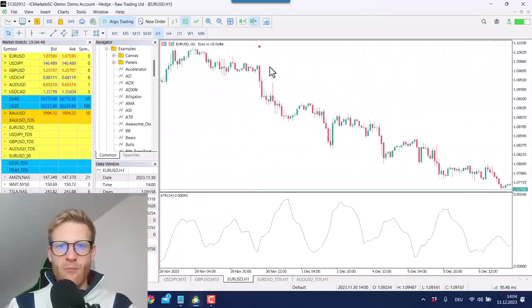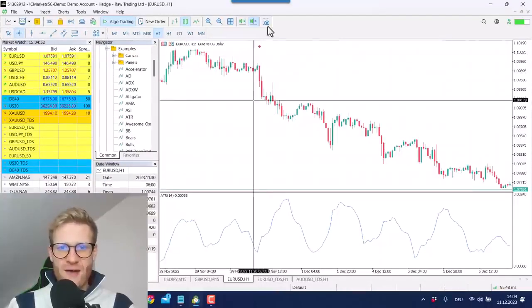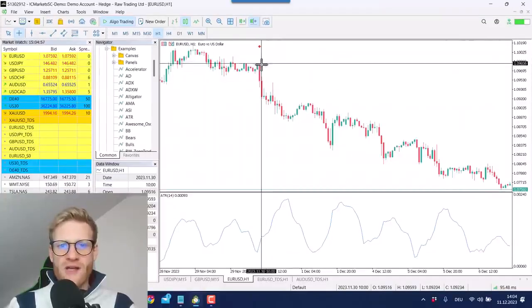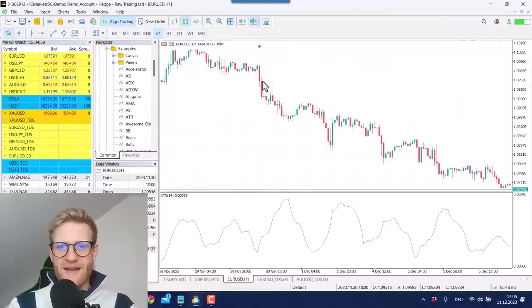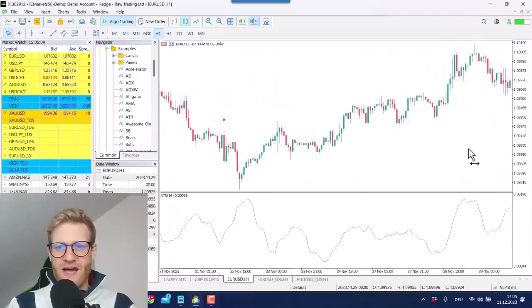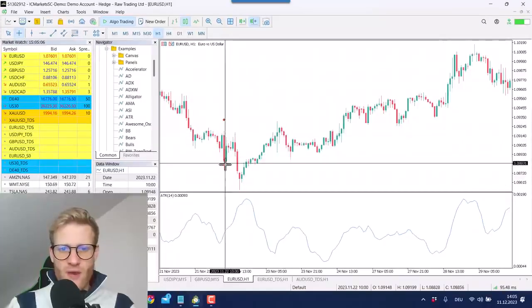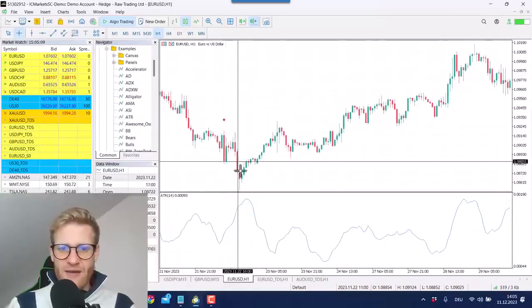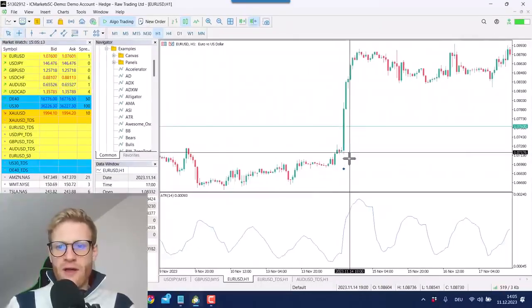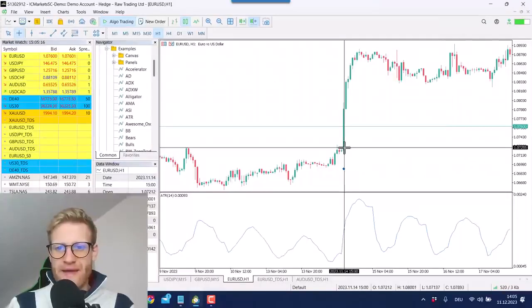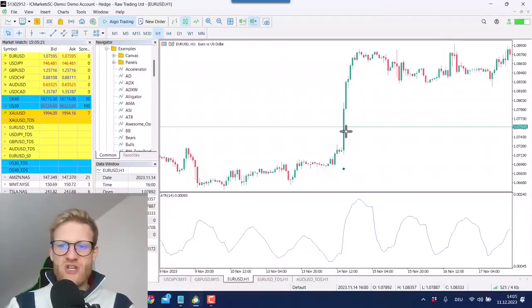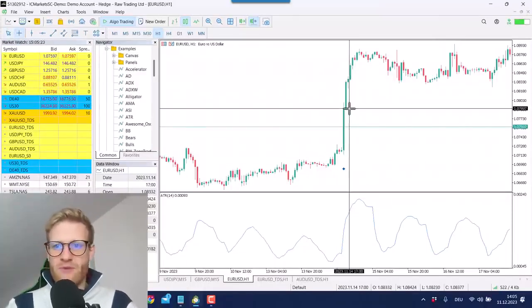And I highlighted some more candles. For example, here we had some big candles and a small ATR value before. So if this would be a trigger candle, again 300 points, this would be a nice down move. And here again we had another really huge red candle and price came down afterwards. We can of course see this for green candles too. Here we had a really big green candle and the ATR was low, so this would potentially trigger a trade, and this would have been a great trade.